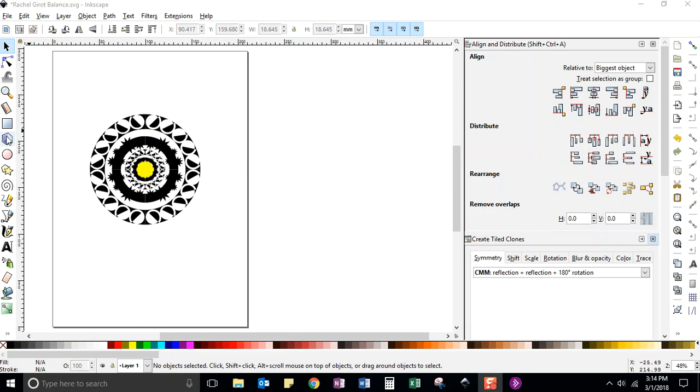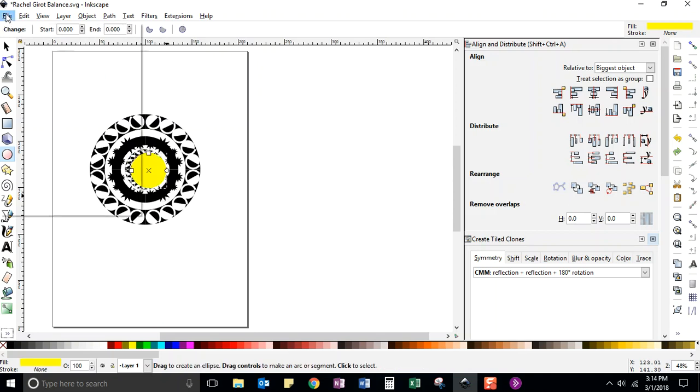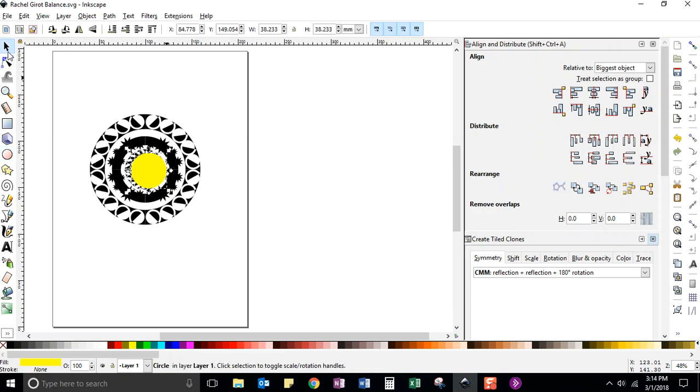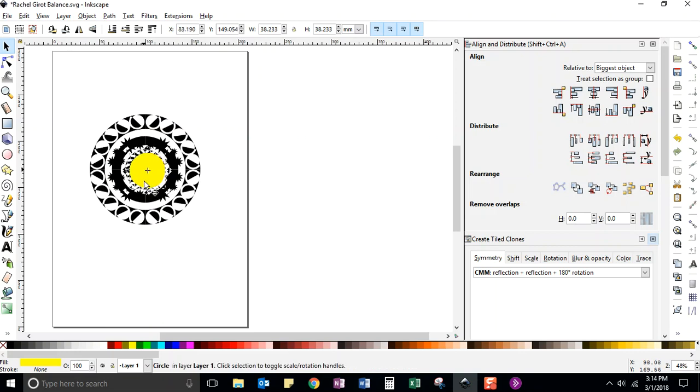Okay, and I think what they're really wanting us to do is to make some more concentric circles. So I'm going to go ahead and draw another circle, hit Control Z, and make sure you hold down Control. I'm going to eyeball it so that I know that it's going to kind of fit back there. In fact, I'll just go ahead and draw it right here. I have to hit Control so that I know it's the right size. And I can move it over with my arrows if I have my selection tool, and click save enough times. There it goes. Now it's moving up for me, and I can change the color.